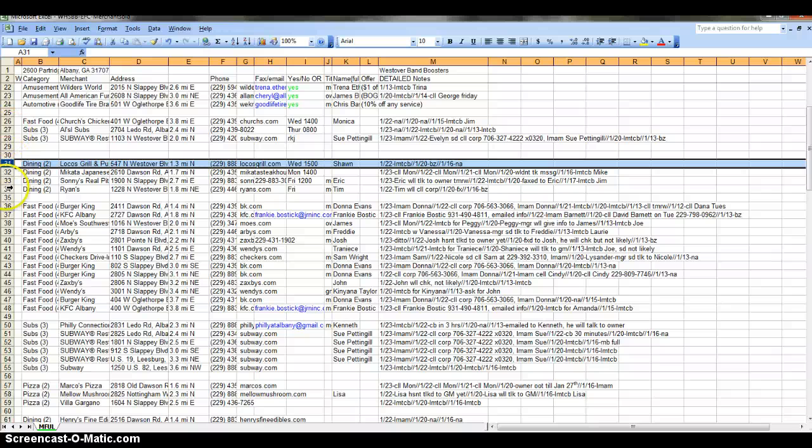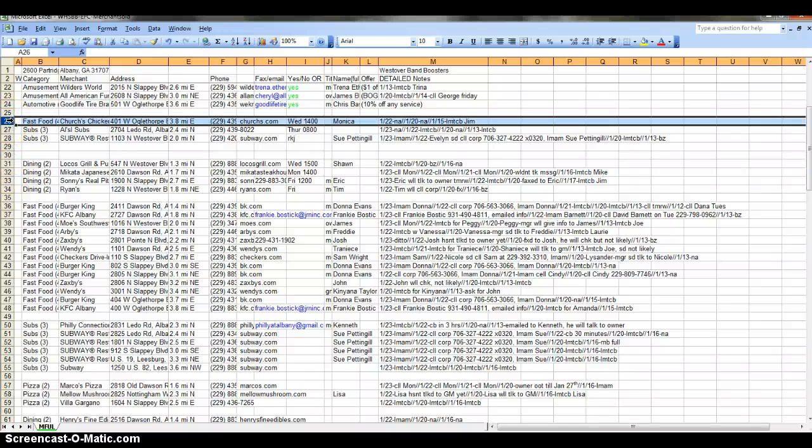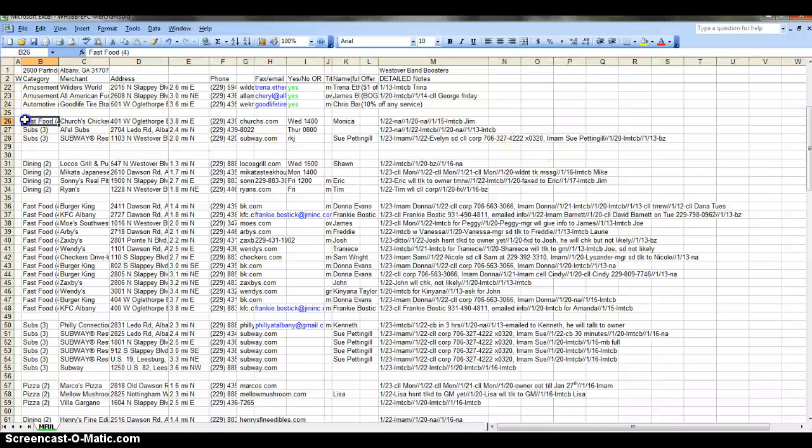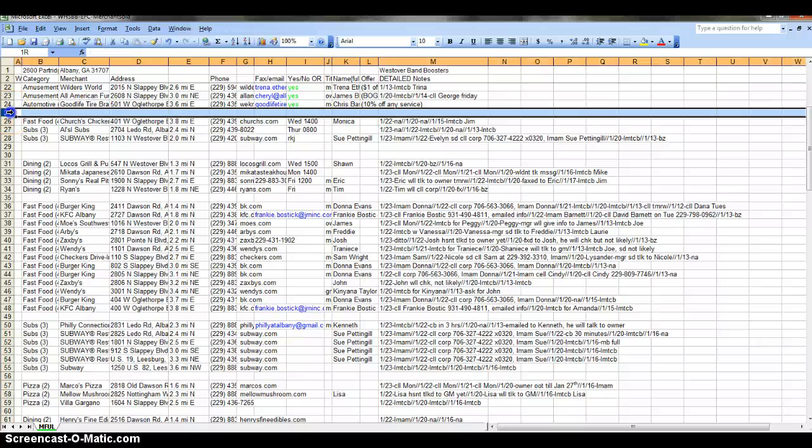Anytime you move a row, you have to click all the way over here on the left, and what that does is it highlights the entire row. If I were just to try and do this, then I may leave off the notes, so always click on the number in front of the row, and then everything that's there will be added in. Alright, going back. I moved that down to the dining so I can do them all at once.